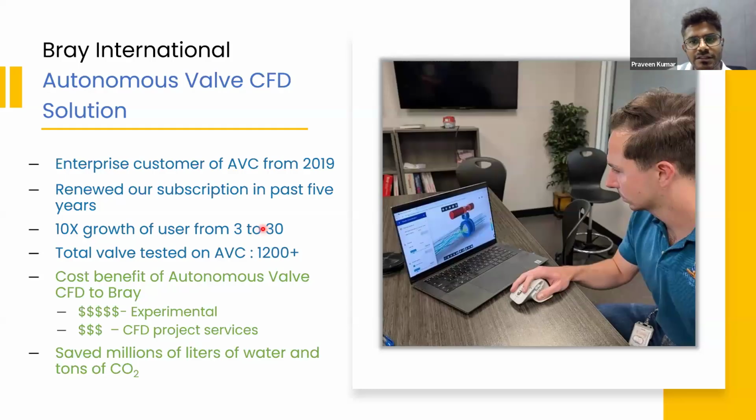The in-house expert CFD team got time to look at higher fidelity simulations, like aeroacoustics, erosion, and deep multiphase analysis. That's how it helped accelerate their design verification process and arrive at the optimum design in very efficient time.